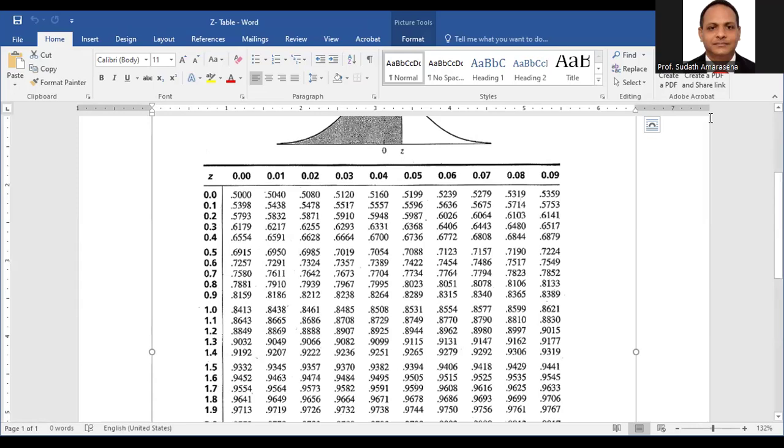I got it to answer that, yes, 0.3621. Instead of the 0.8621, you can get the 0.3621 if you use a non-cumulative table. You can't say the probability 36.21% is wrong, because we should add the 0.5. If you use a non-cumulative table, remember you need to add the 0.5, then 0.5 plus 0.3621, you can get the same answer, 86%. The particular project we can complete within 25 days.